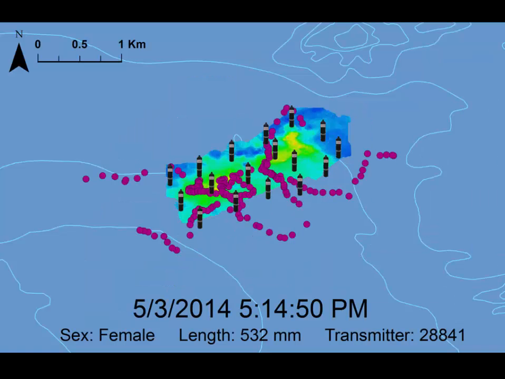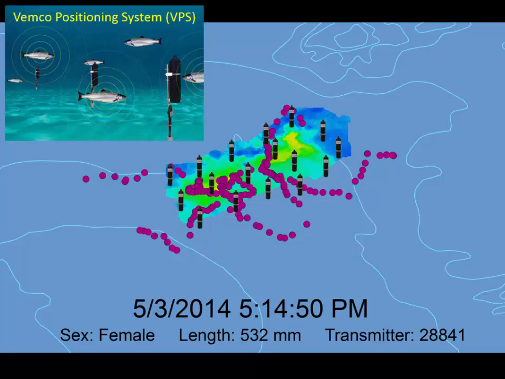And the way this works is as you put those receivers out there and fish swim by, you're able to estimate where that fish was in this array. And so up here, in the little schematic, what you can see is all the little black things are the little receivers. And as a fish swims on this reef and multiple receivers are gathering the information sent off by the tag, they use the black box, VEMCO we call it. They run the data through there and it triangulates its position.